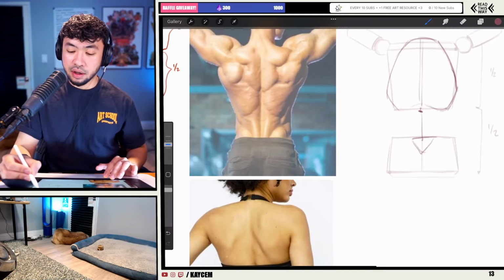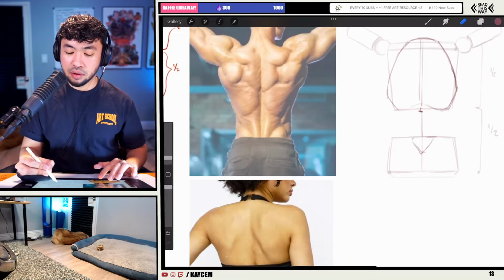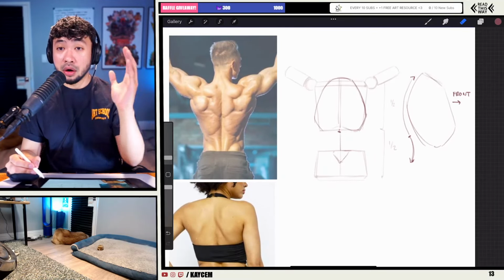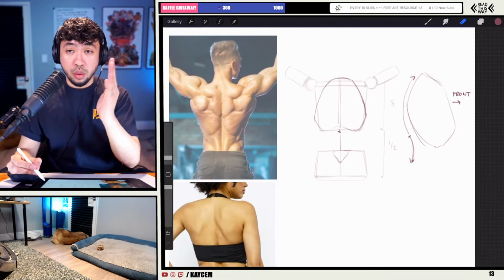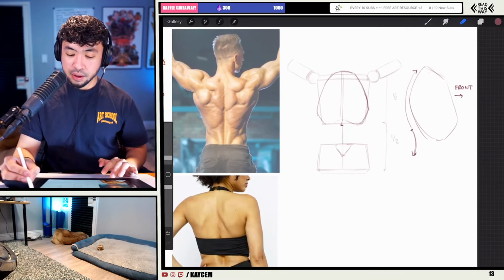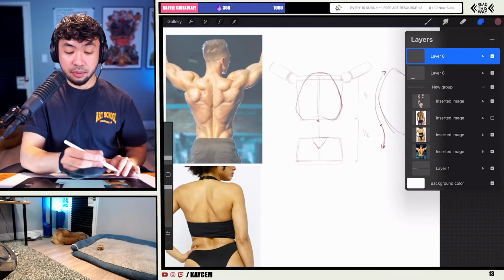And again, don't worry too much about all these terms I'm throwing at you guys. I'm just giving you a rough idea of the curvature here, to help give you a visual of the rib cage.